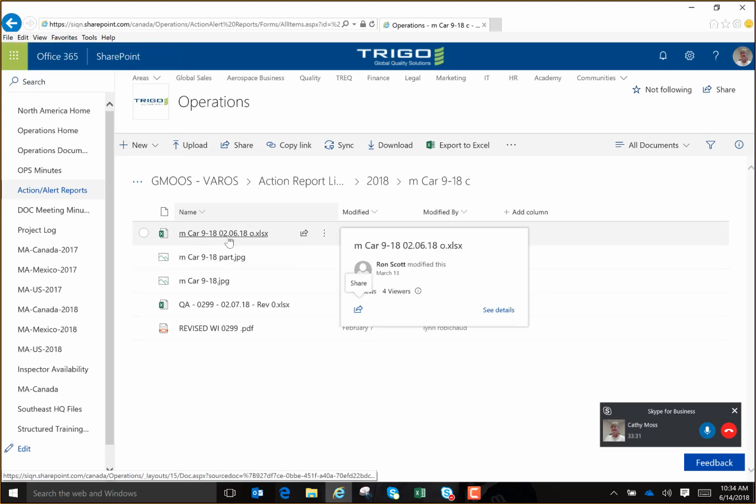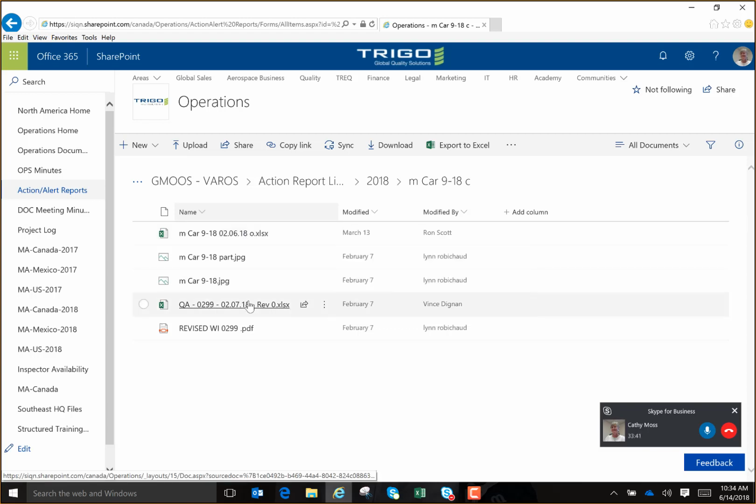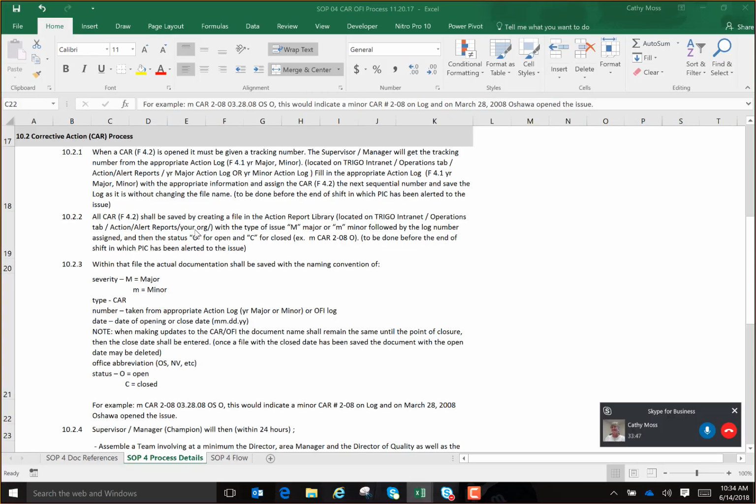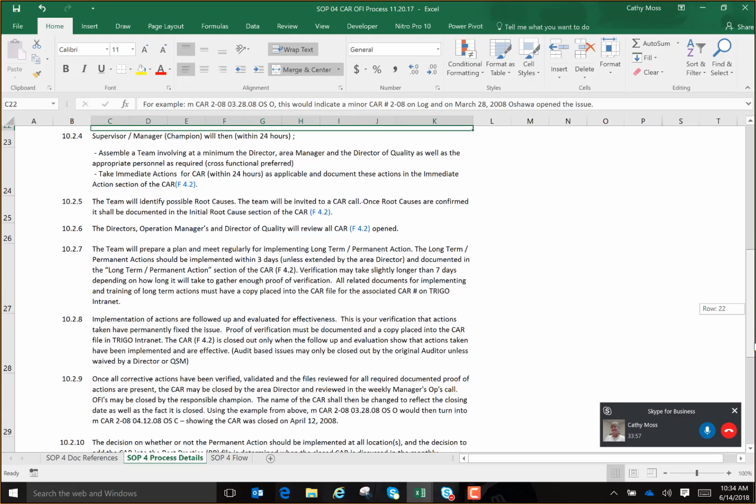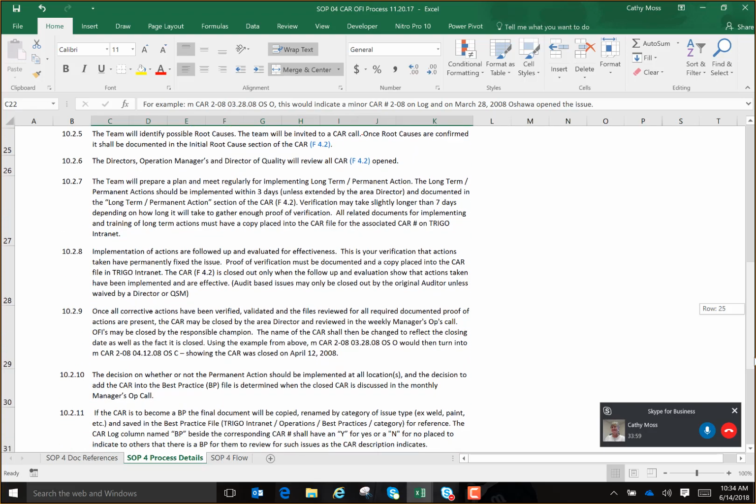And you can see there's a number of things in this corrective action besides just the corrective action. So here's the actual corrective action here. It's not actually named correctly. It's missing its location in it and the name. So don't copy what's going on in these corrective action folders. Please refer back to the procedure and name them as they should be named in these examples here. Okay? Any questions? Anybody?